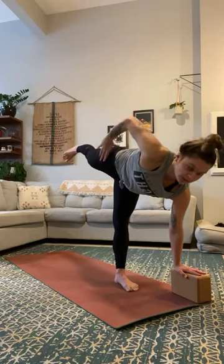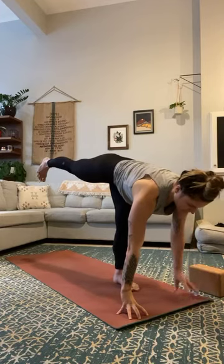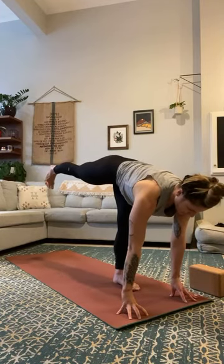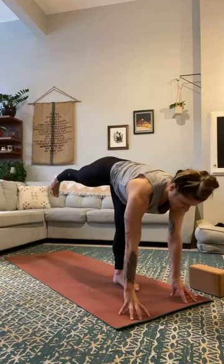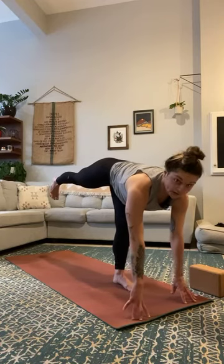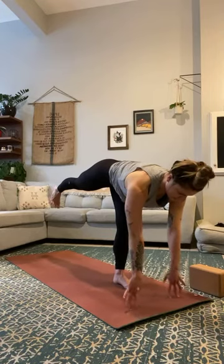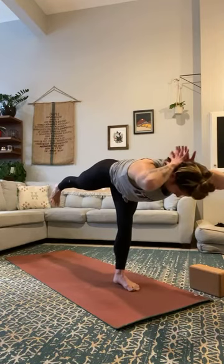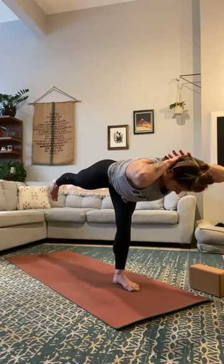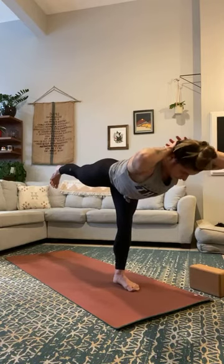So begin to roll the left hip down, left shoulder rolls down. So the hips and shoulders are square to the floor. Both legs stay so strong. Fingertips can be resting very lightly on the floor or a block. Or if you'd like, if the spine feels good, if the core is working really hard this morning, then bring the hands behind the head. So fingers interlace, elbows flare out wide. Take an inhale here, wherever you are, reach the chest forward.